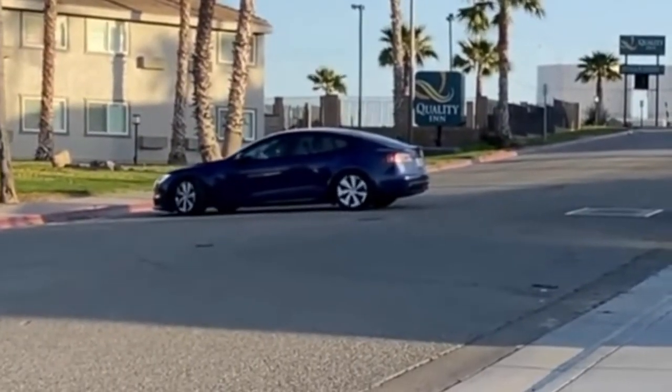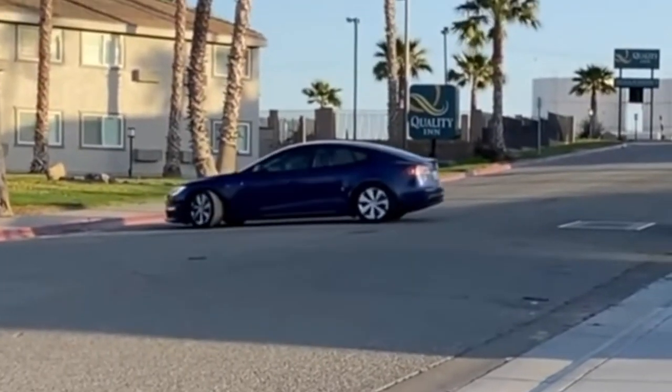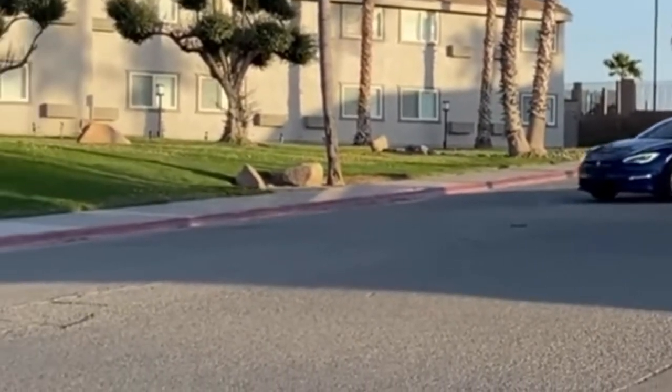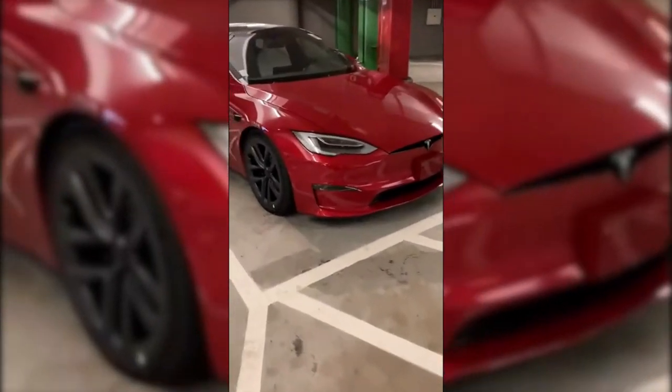I'm 95% confident that's the car automatically shifting drive modes because they had smart shift on, and I'm easily impressed by how well it did that. I guarantee this is going to work 95% of the time. Now let's take a look at the walkthrough footage of the refreshed S spotted in the airport parking lot. Here's the footage — you can get a look at that beautiful exterior and interior. Not everything is put together but you can see the beautiful white interior. In the second row, the middle seat has pretty big bolsters, so I don't know if that's going to be tough on your back or super comfortable.